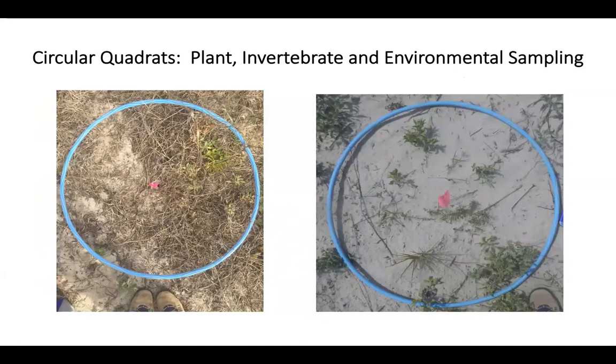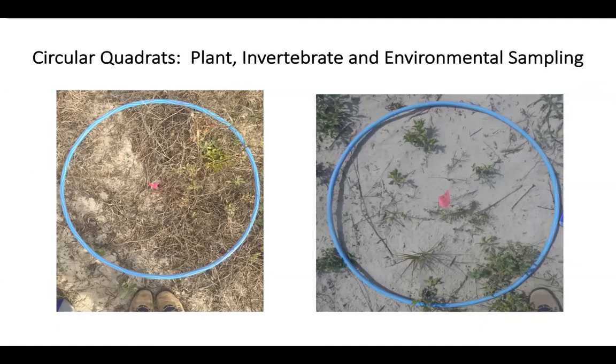And then what we did at each of those pinpoints, at each one of those sampling stations, is we carried around a circular quadrat. It was just a hula hoop. And we would set this hula hoop on the ground and quantify what was inside of it. Okay, so you can see in the middle of this hula hoop is a little pink flag. The hula hoop would sit around that pink flag, and then we would count and identify all of the plant species within that hula hoop, and we would make some measurements of the environmental characteristics. So for example, the amount of debris, the amount of open sand, the firmness of the ground. So we would actually measure the penetrance of the soil, defining it as sort of very loose versus very hard and firm.